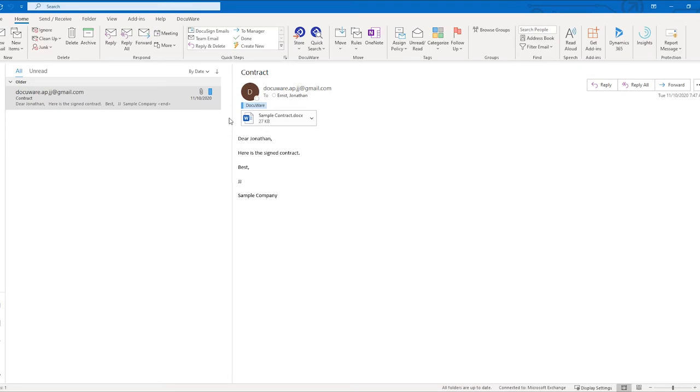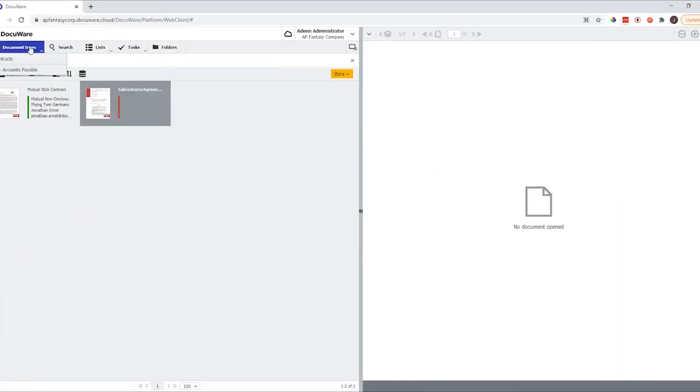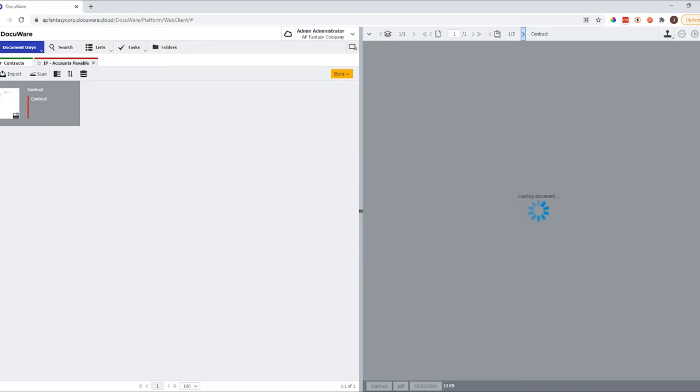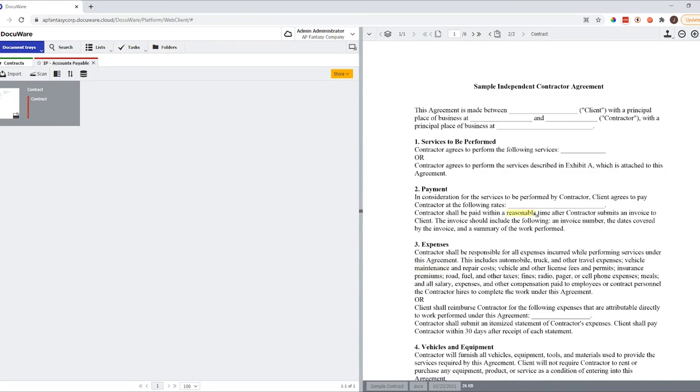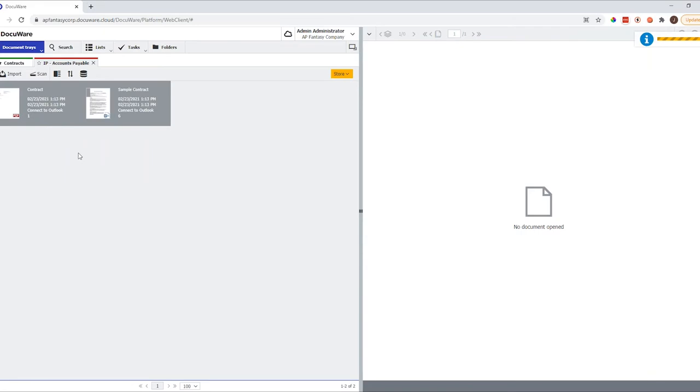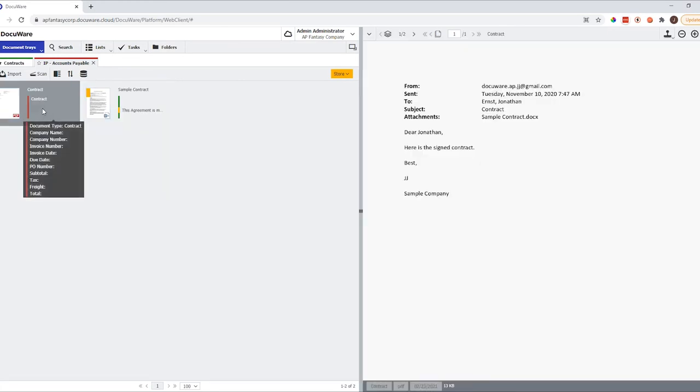This is not the only way. If you wanted to automate it a step further, we could also monitor a subfolder of the inbox — every email you drag into there or that gets automatically routed there through rules in Outlook, we can push into DocuWare. Or we can monitor an email address — maybe invoices@docuware.com or contracts@docuware.com — and every email with an attachment we receive, we can pull in. We have the email clipped with the attachment in DocuWare. We can unclip those two documents so the sample contract is now separate from the email — just a click of a button.